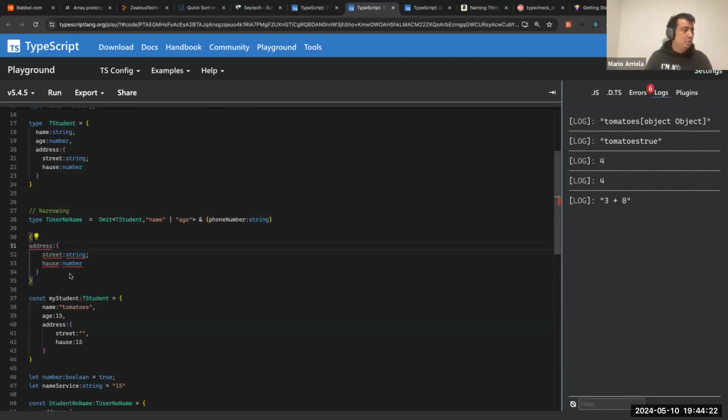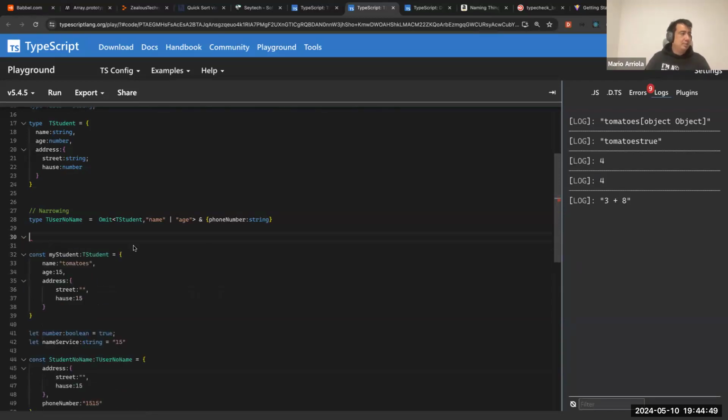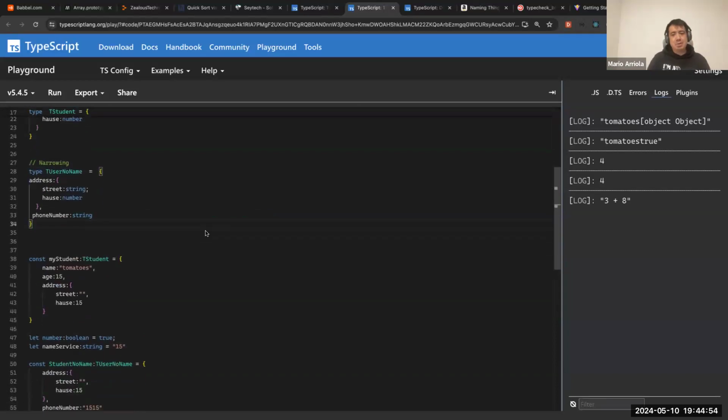And now plus, okay, then I need to add something else. What I need to add? The phone number. And this phone number is a string. That is, this code is generating you this type of object. Let's say, and in this case, if I take this information and I replace it here, it's absolutely the same.